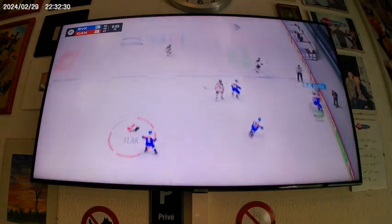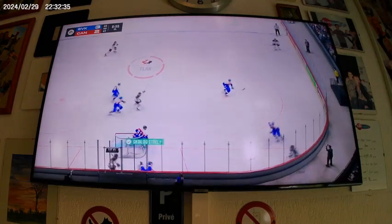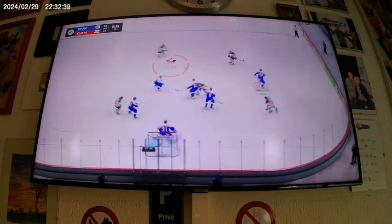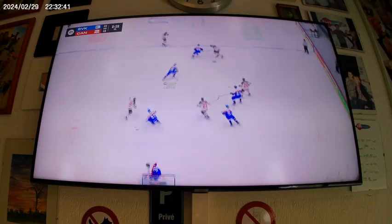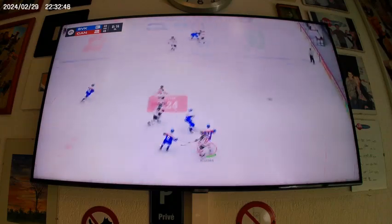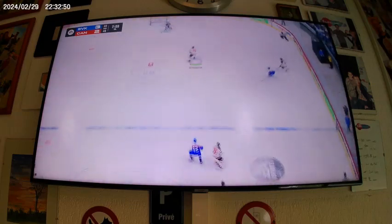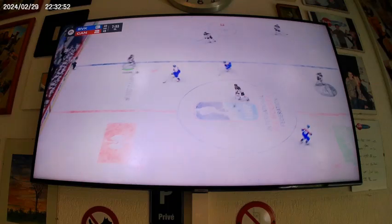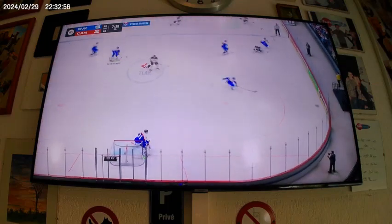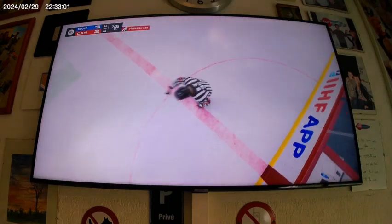Scooped up along the wall by Kellerman. Takes a bump but still hangs on to the puck. Byron's looking to make something happen here in the corner. Here he is, this one down. Denies him. Smart hits up play to put that one away. Look at this attack. It's smothering here. Moves it on over to Cousins. And now he moves it to Mangiapane. Oh, the officials were all over the play. Now let's see what the call is.